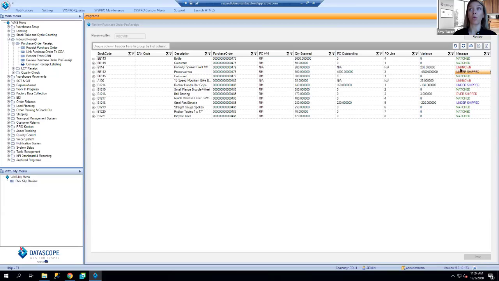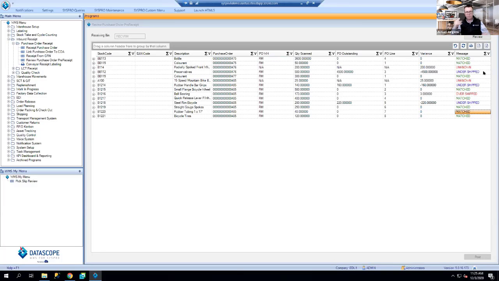The supervisor's role would be to find items in red here, where we've got unknown stock codes on the PO, or an overship. So either one. Correct. Green basically means they delivered exactly what the purchase order asked for. Blue means they've just delivered less than the purchase order. No problem there. They just haven't given you exactly what the purchase order says. But a red one is a problem.